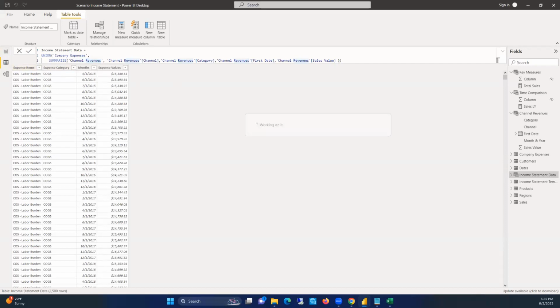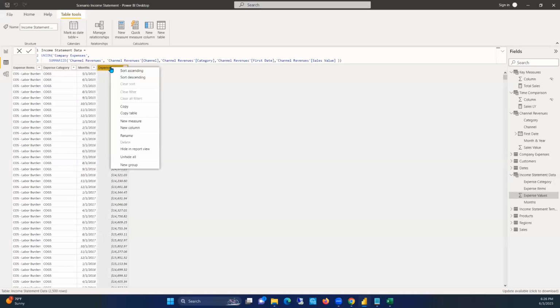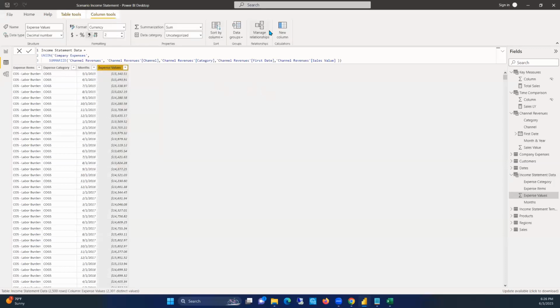All right. So that being said, I was explaining how we need to ensure that revenue comes before expenses. So what we're going to do is quickly create a new column here.